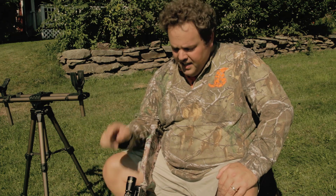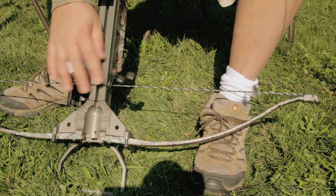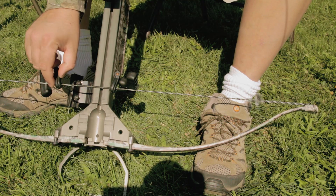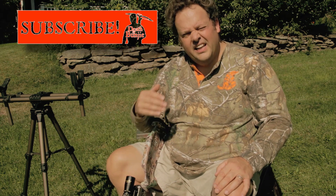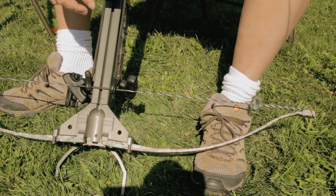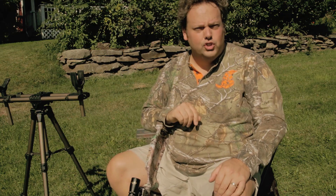The biggest problem that I see people having with the rope cocking device — for an Excalibur, they recommend that you put the hooks down. The open part of the hook points down. You've got to push these hooks in tight to the rail. If you try to cock it with one of them out here and pull back on that, the problem is you're going to put more pressure on one side than the other. That extra pressure is going to pull that string a little bit tighter on one side, and it is going to create inaccuracy. So to avoid that, we cock it with both hooks up against the rail every time. When you pull it tight, it will be perfectly cocked every time — and that's how we assure accuracy.